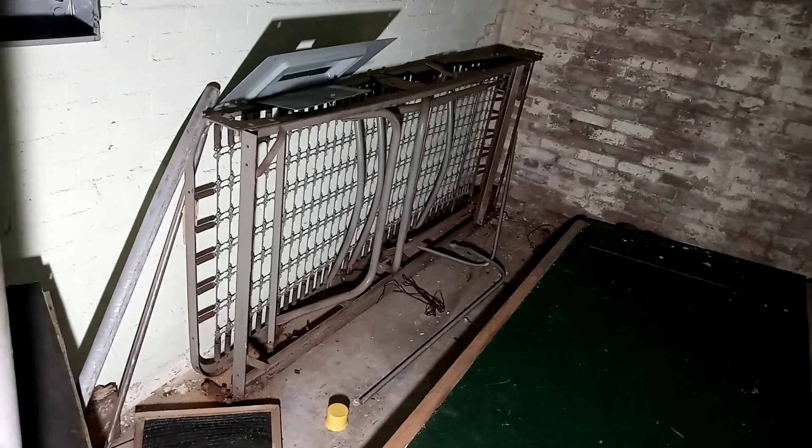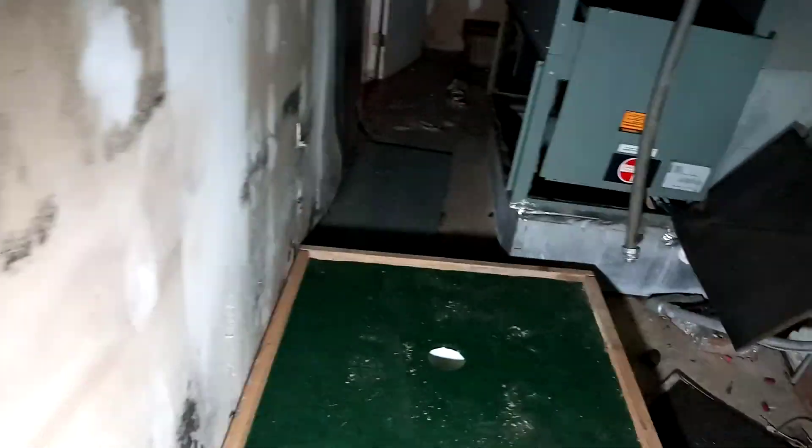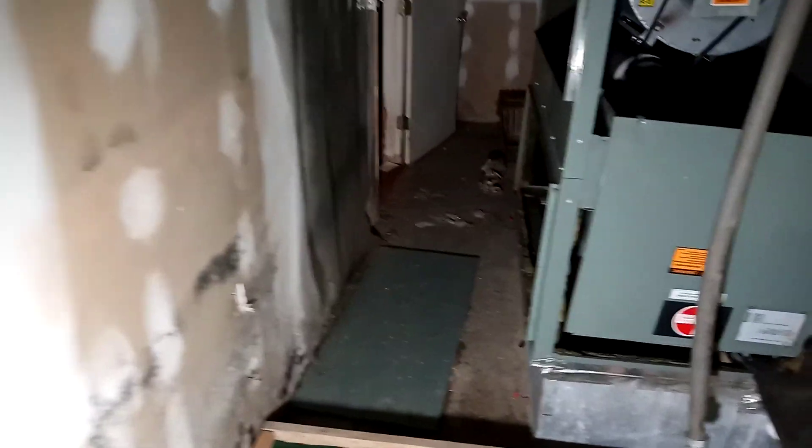Let's see what we have back here — looks like an old bed frame. Find those in hospitals. Oh wow, it's a little mini golf course thing, it's got a little putting green! Cool. Whoa, okay, that kind of started falling on me a little bit — that's part of the bed there, it tilted.